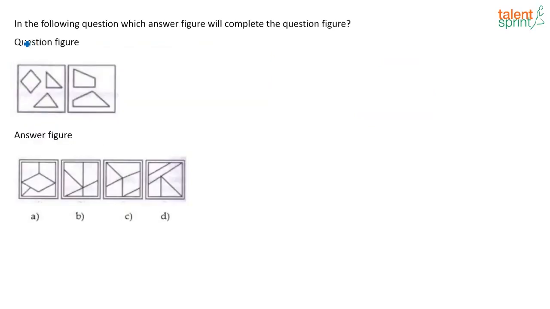Now in the following question, which answer figure will complete the question figures? No, I don't think that is the question. I think they've typed it wrong here. Basically what they are asking is which of these answer figures will be used to get these shapes in the question figure. The question should be this. I think there was a typo error here. They are not asking you which answer figure will complete.